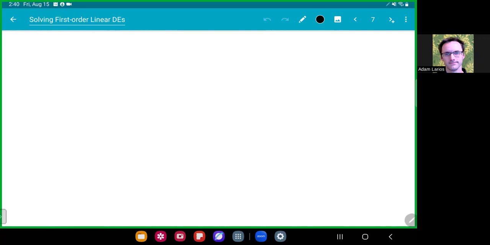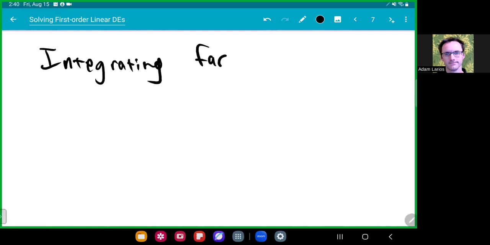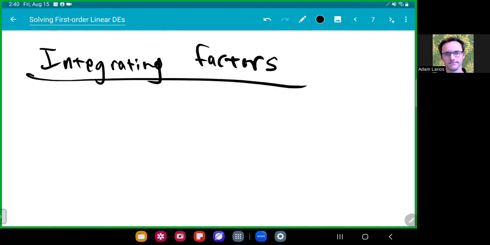Let's take a look at the next technique, which is called integrating factors. And this is more systematic. This is also something that comes up again and again and again. Sometimes at the highest levels of research, it can be adapted to numerical algorithms for solving differential equations. It's an incredibly powerful technique that I think is sometimes overlooked a little bit. But let's take a look at this technique.